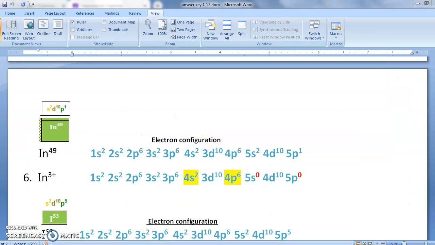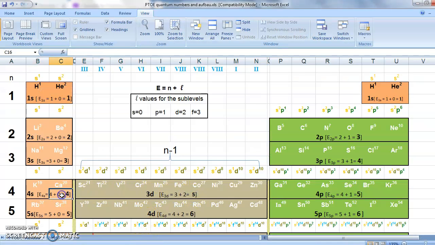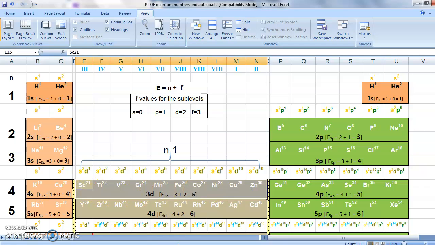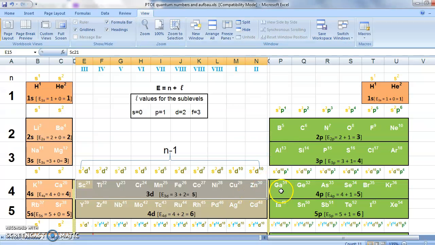What comes after the 4s? The 3d. Why? Because it has an energy of 5, and the 4s only has an energy of 4. That's greater energy, so that's what we have to fill next. How many are in that row? There are 10 elements there. 3d10. After that, I move to the 5p.